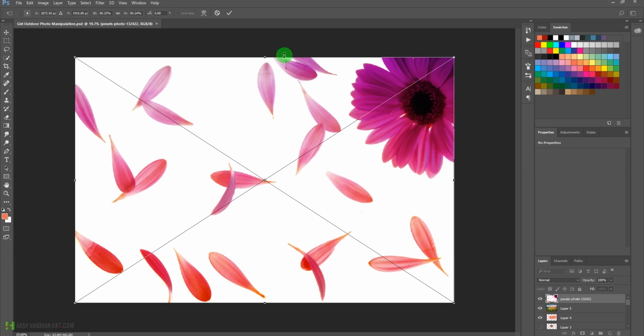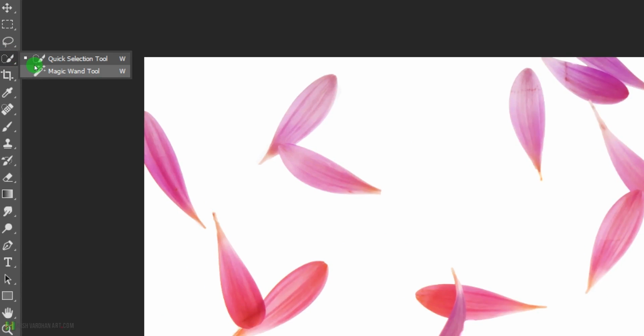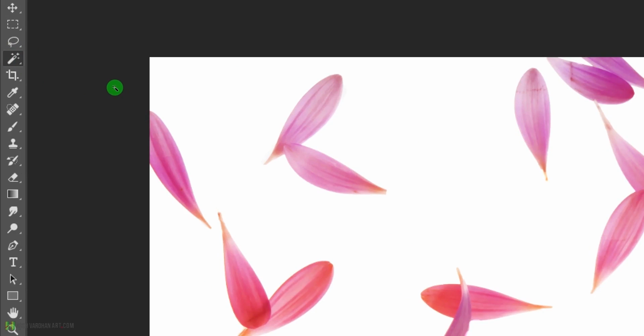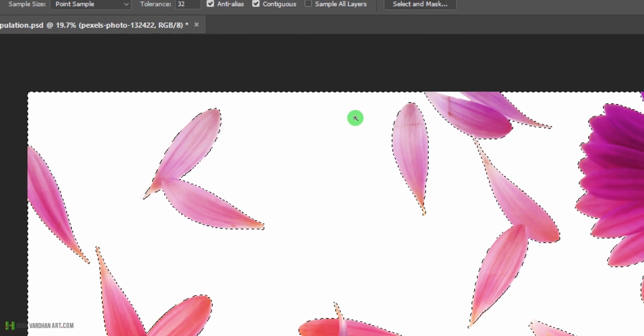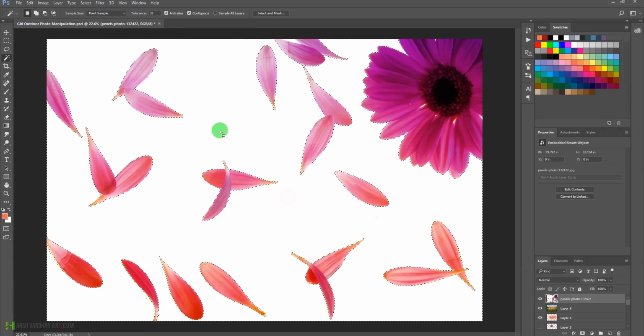Okay, and now we are going to use these petals and we will put them on the girl's hand so that it appears that she's blowing these petals, all right, or these, I don't know what they call, the leaves of the flower. Okay, so we'll press enter and we will make a selection of these leaves. So for that purpose we'll come over here and go to the selection tool and we'll select the magic wand tool, or we can press W and we'll make a selection of this white color, and that way it is going to select the entire white color in the image.